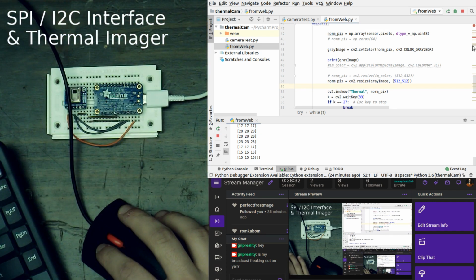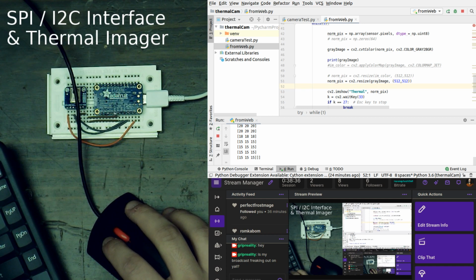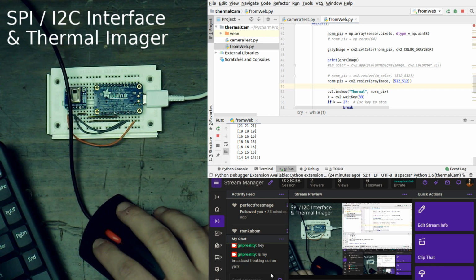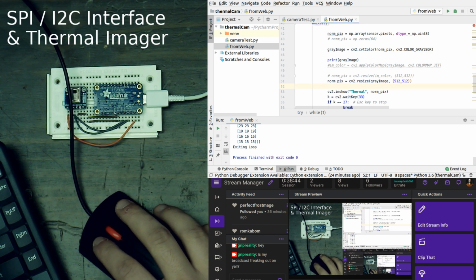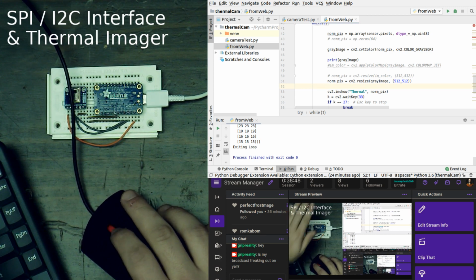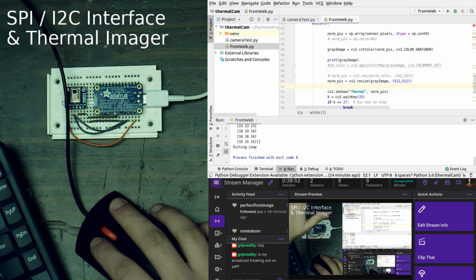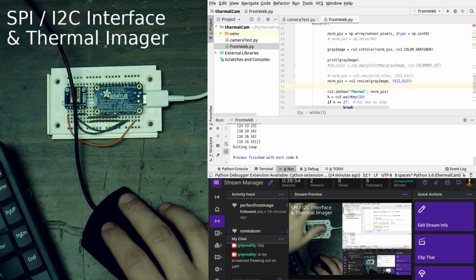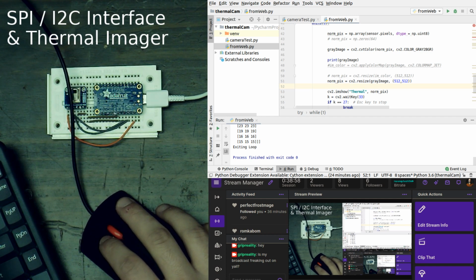Okay. So that means we need to normalize this data. What's happening is it's too close. So let's see. Adaptive thresholding. So what is that going to do?